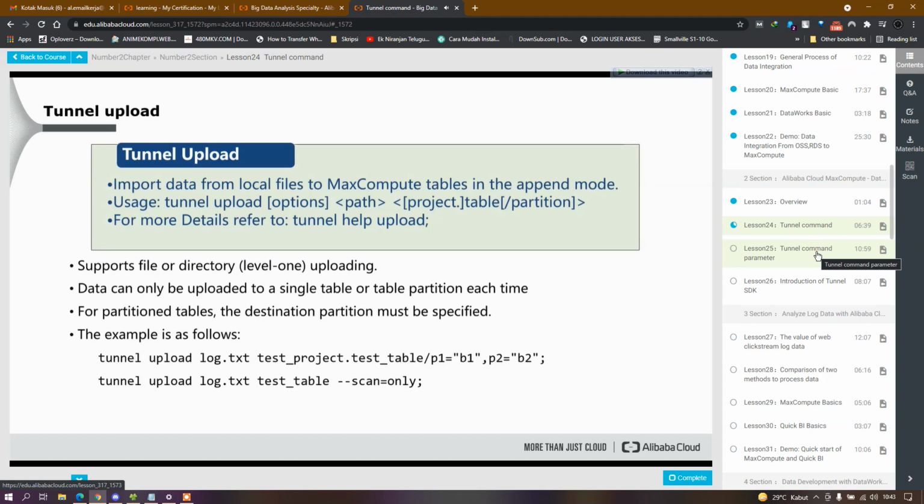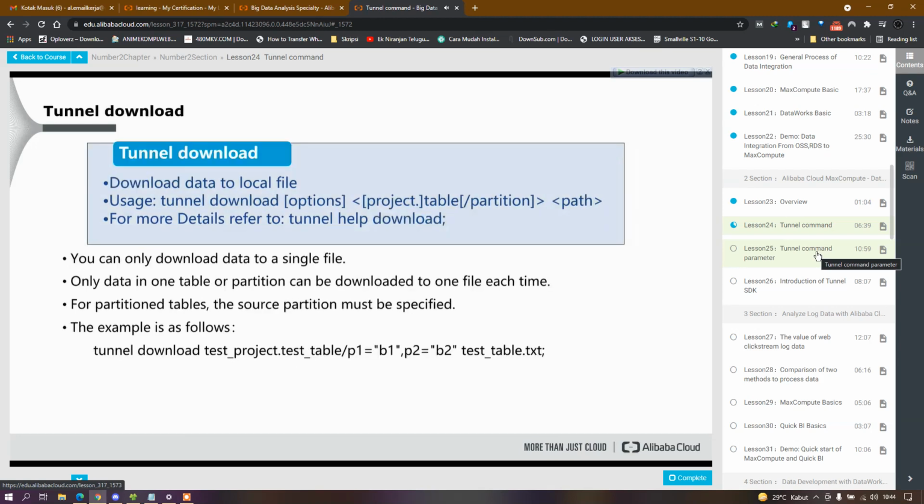Please note that the scan equals only parameter indicates that the data in log.txt must be scanned to determine if it complies with the test_table definitions. If it does not comply, the system reports an error and the upload fails. If it complies, the data is still not imported after the scan ends, which means that by using scan equals only, there's no data uploading. The details of command parameters can be obtained from the tunnel help upload command.